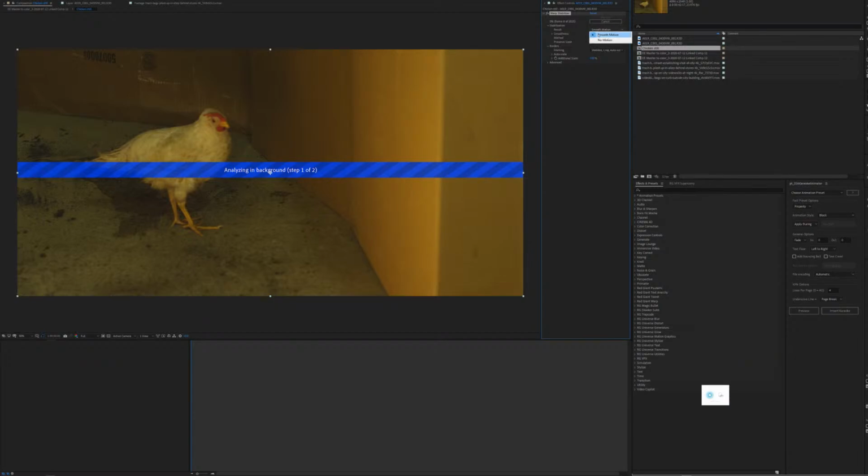And actually, I want no motion as my result. So it's doing the entire clip as opposed to just the amount of frames that we need. But it's okay. Not a problem. Let's see.